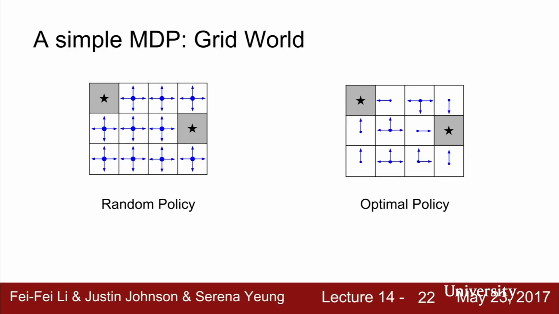If you look at a random policy here, a random policy would consist of basically, at any given state or cell that you're in, just sampling randomly which direction you're going to move in next, right? So all of these have equal probability. On the other hand, an optimal policy that we would like to have is basically taking the action, the direction that will move us closest to a terminal state. You can see here, if we're right next to one of the terminal states, we should always move in the direction that gets us to this terminal state. Otherwise, if you're in one of these other states, you want to take the direction that will take you closest to one of these states.